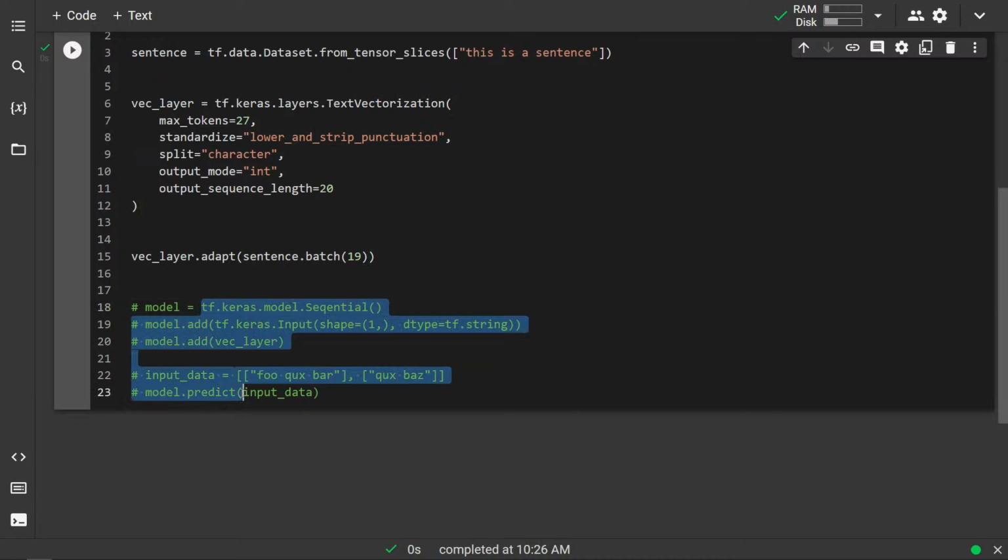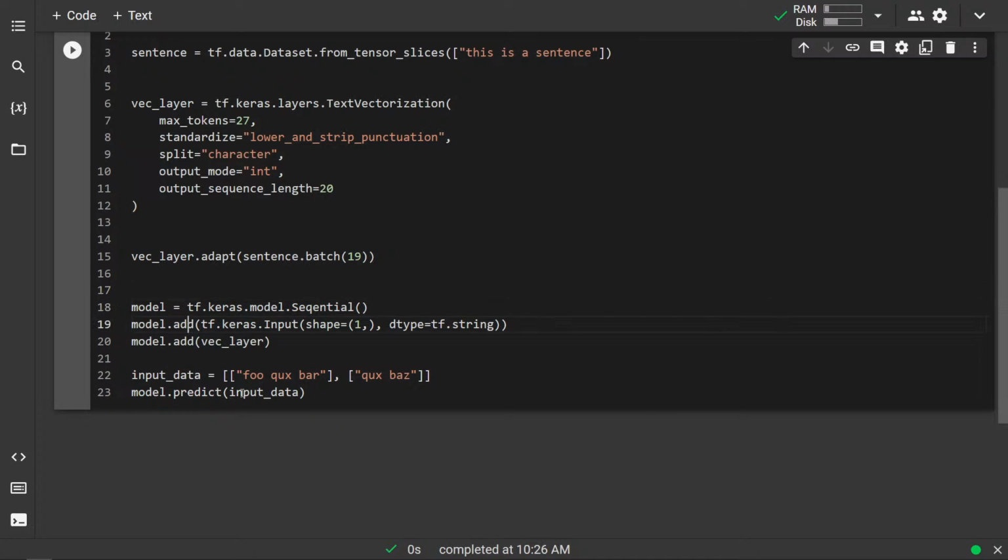Okay, and then I'll just run this stuff, and then we'll say, oh well, like if it's getting the vocabulary from this, it's not... Well, we'll just run it on those, whatever. Okay, so let's see what that does.